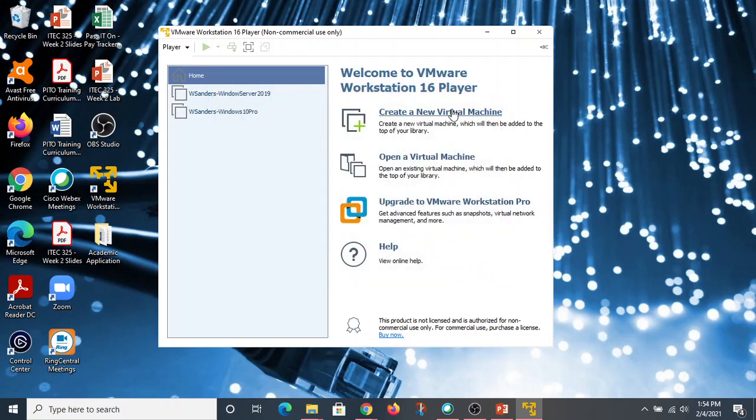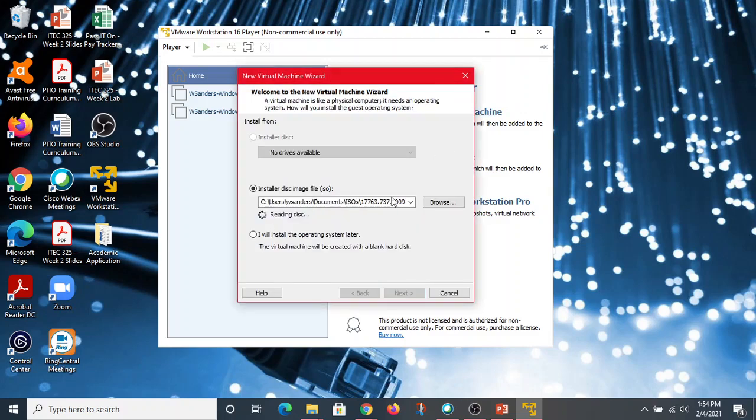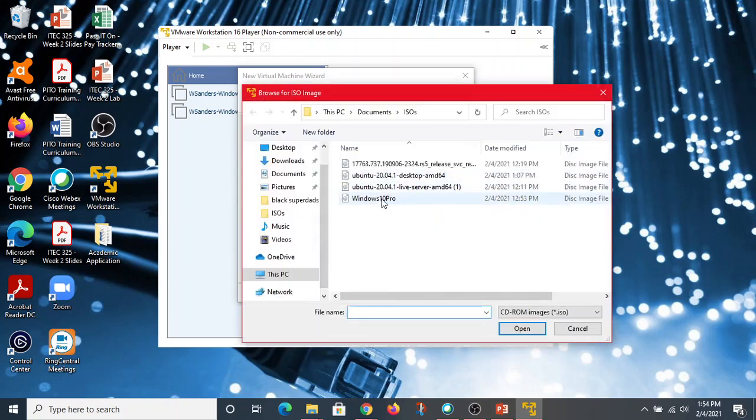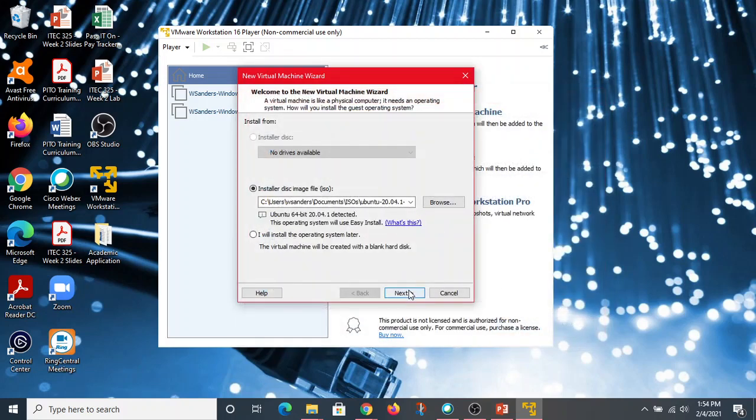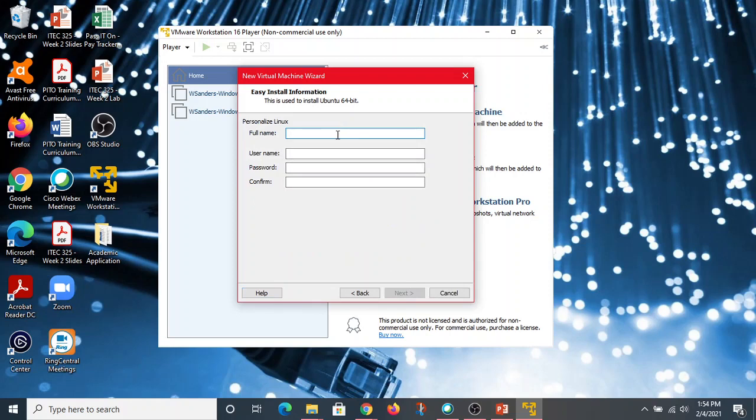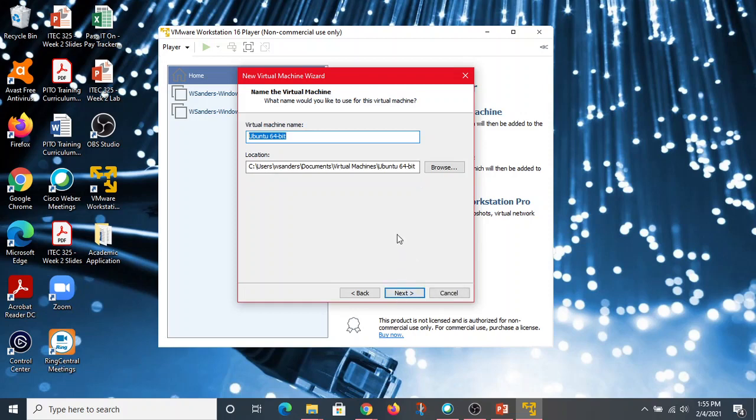All right, so next, let's do Ubuntu. Let's do the client version. So the desktop one here. Here they want our full name. Again, each operating system might ask for slightly different information. Here with Ubuntu, the client version, they want my full name, and then they want my username that I want to have on the computer. This is going to become that admin account, and then they want a password. And we saw that was different for Windows 10 and for Windows Server. So like I mentioned, slight nuances, but pretty much overall, the process is the same.